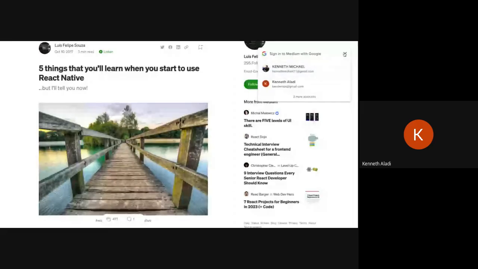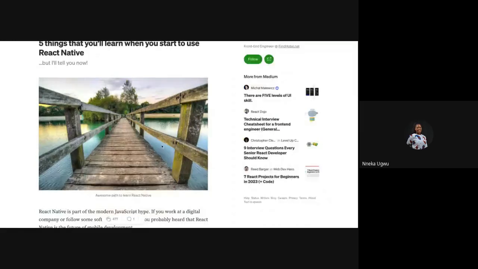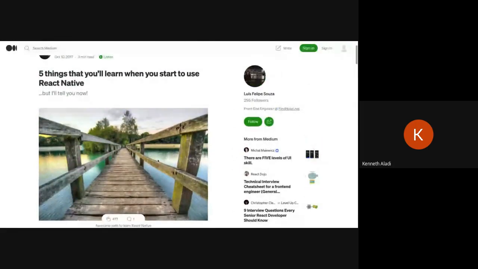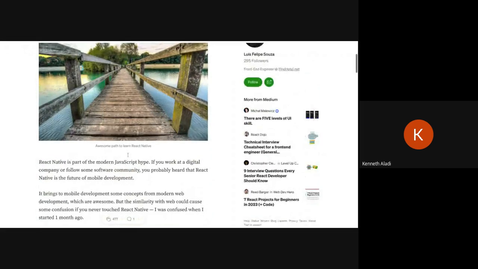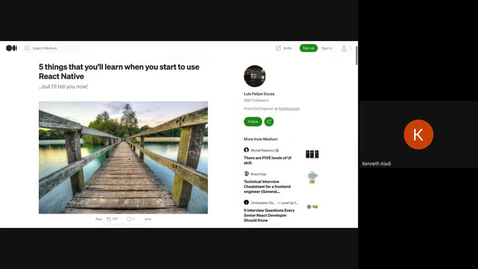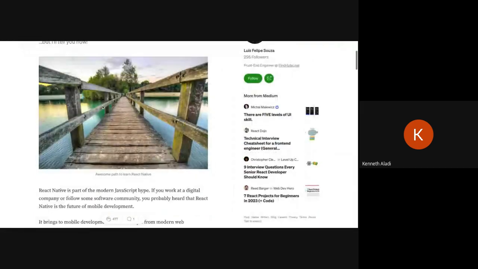Can you see my Medium screen? Yes. So let's assume that this is HTML, right? I'm also assuming that you were able to publish your article on Medium as HTML, right?